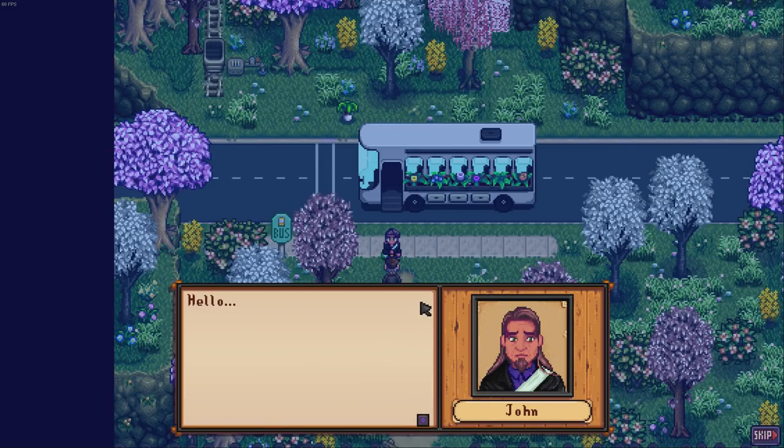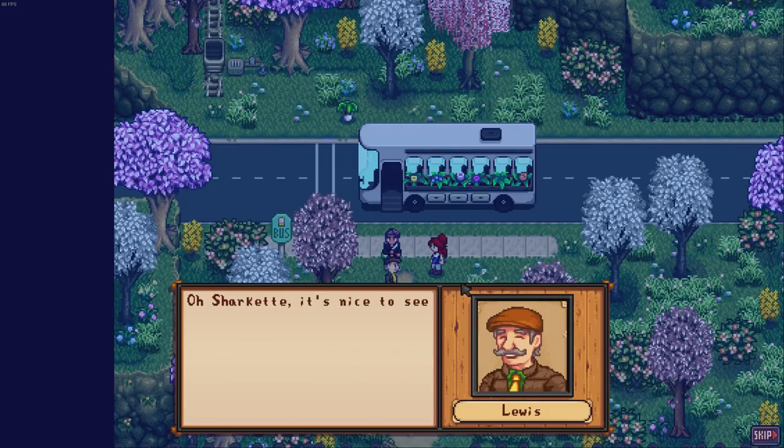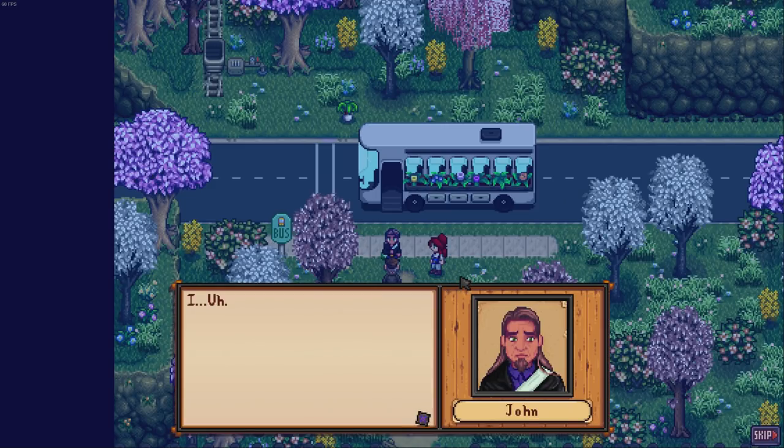Oh, hello. This is a bit awkward. Well, what's your name? Oh, here's Sharkette, coming to the rescue. Oh, Sharkette, it's nice to see you. I hope you're settling in nicely. So, new guy. Oh, what's your name? Why does this seem so awkward and weird? It's John. John it is then.